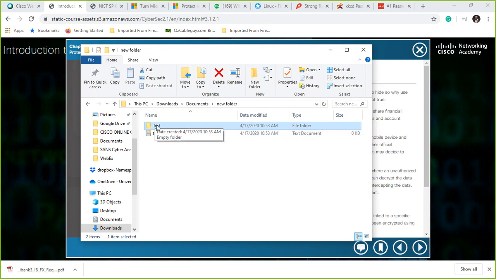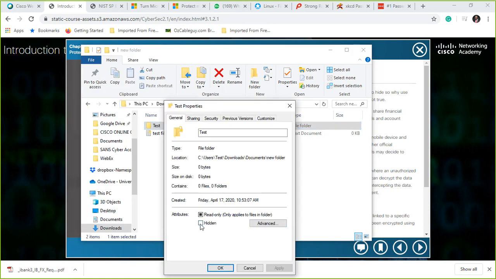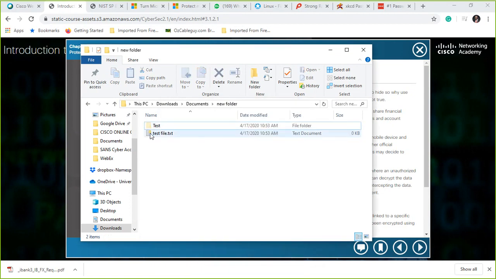Now, another thing I can do on my folder, I can hide this particular file or this particular folder. All right. I can come to properties here. Then I can say hidden. All right. You see the folder has a padlock. I can come here and I say hidden. Once I say hidden and I click like this, you see here as it is, it's showing the folder is not very pronounced because it is hidden.